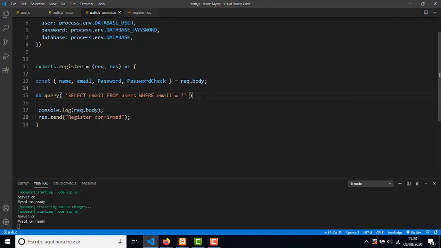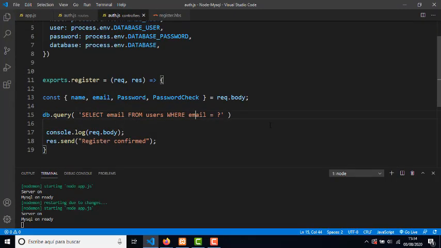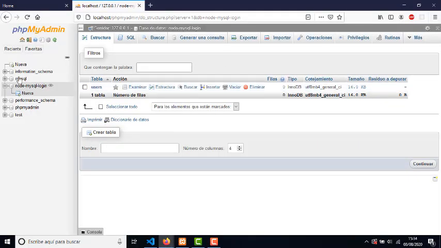Our query is ready. I'm gonna make the code bigger because it's small; I don't know if you can see it correctly. Basically, here we are writing code in MySQL, and we are telling SQL to get the email of the user inside the table we created before in our SQL.